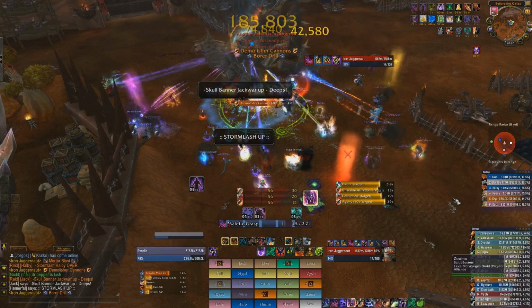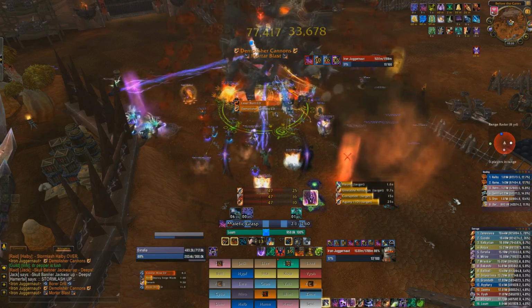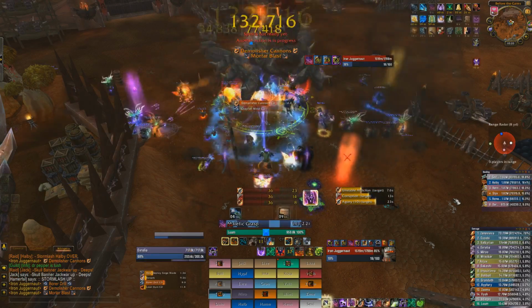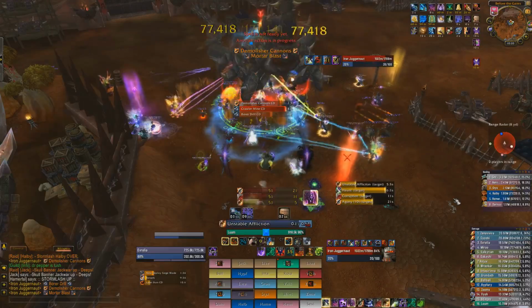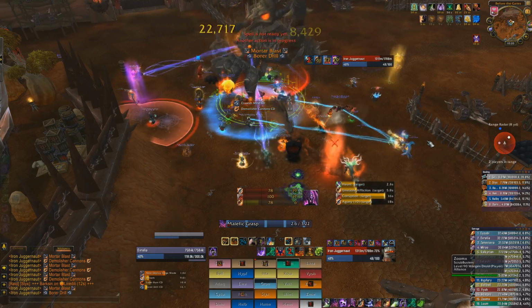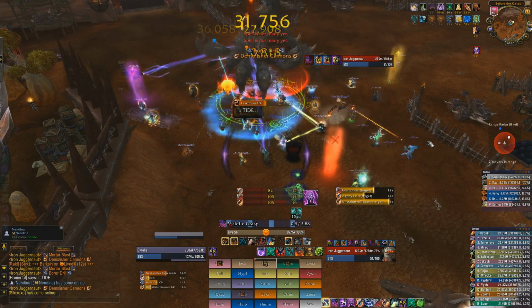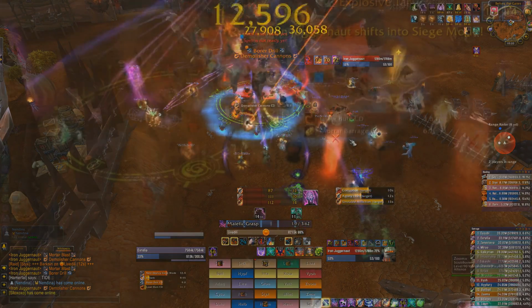In addition to his normal mode abilities, he will now use Ricochet, which sends a saw blade moving between all of your raiders at random. When the saw blade reaches you, it does 350,000 damage and knocks you back. You cannot do anything about this other than spread out and do your best to avoid it, but most of the time it will hit you anyway, so you're probably just better off concentrating on your rotation.